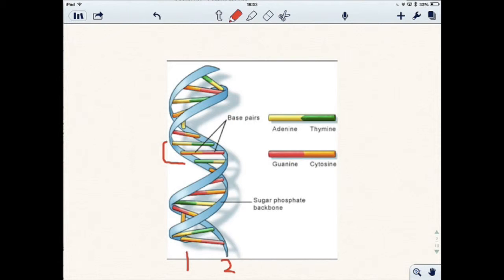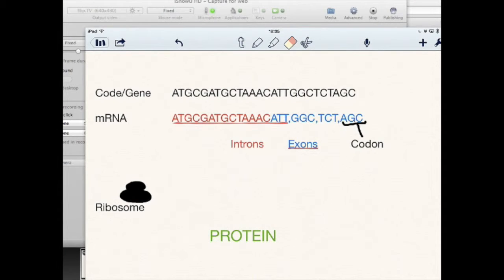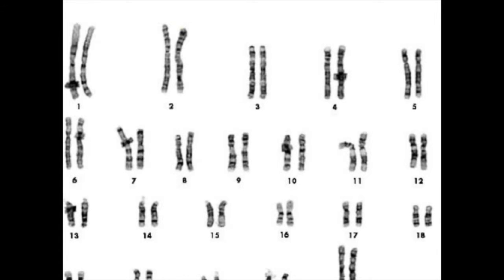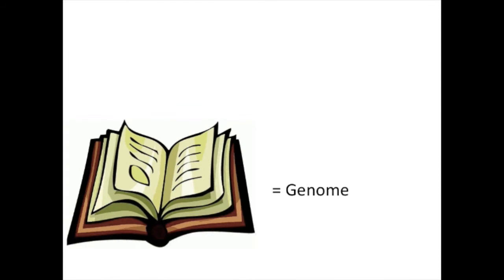The word code is an important term to remember in genetics. A DNA coding region, commonly known as a gene, is comparable to a paragraph in a book. The coding region is transcribed into mRNA, which is translated into a protein sequence by a ribosome. The mRNA code is made up of introns, which do not code for proteins, and exons, which do code for proteins. Chromosomes are equivalent to chapters in a book. Once you have read all of the chapters, you have finished the book. The entire genetic message within a cell is referred to as a genome.